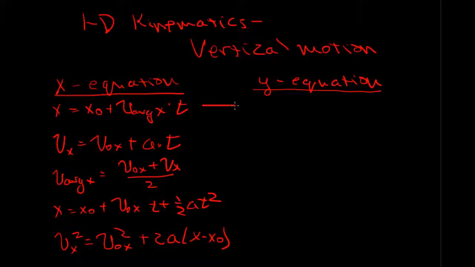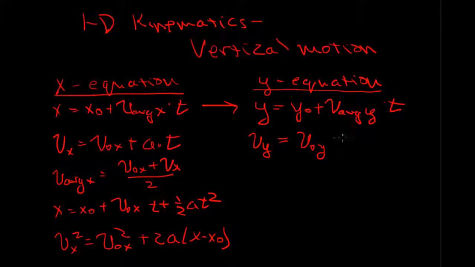So if we want to rewrite this for our y motion, where we're using y for the vertical direction, we would write it as y equals y naught plus v average in the y direction times time. Similarly, this one will become vy, the final y velocity, is equal to v naught y plus the acceleration. This time we might put a little y here times t, and maybe I could stick a little x down here to let us know that this acceleration that we're talking about is the y direction acceleration, not the x direction acceleration. Eventually there'll be times where we're using both. We get an acceleration in the x and y direction when we're doing two-dimensional kinematics.